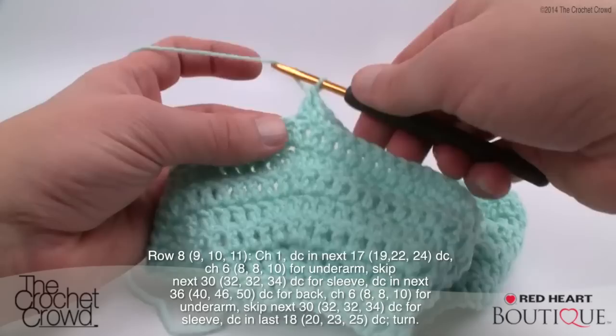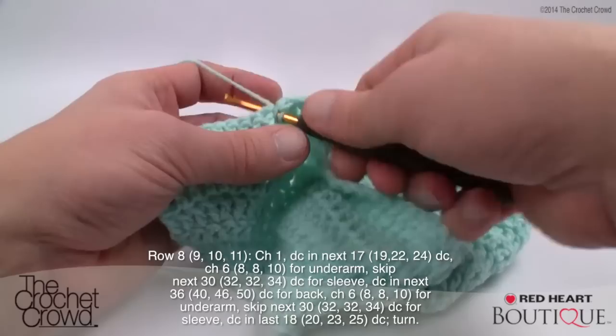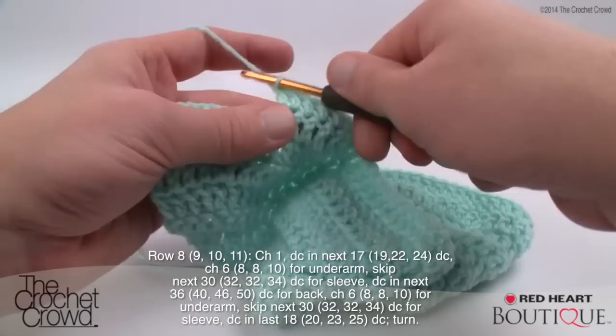My size, because it's 6 month, it will be 18. And so I would just double crochet myself all over. And if you're off by one or two stitches, you can always improvise on this, because in the next one, we're going to start doing some fan work to create the dress at the bottom. And that's where it can be kind of forgiving, in order to fix up your messes if you've done anything along the way. So carry on. I'll meet you back up in just a moment.